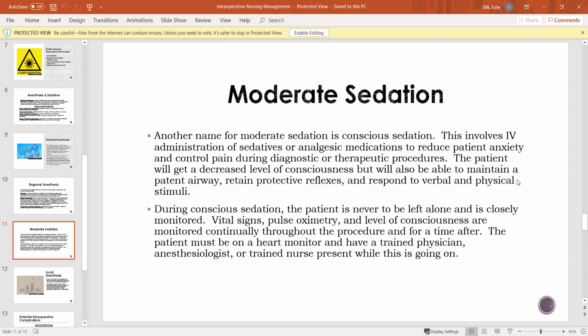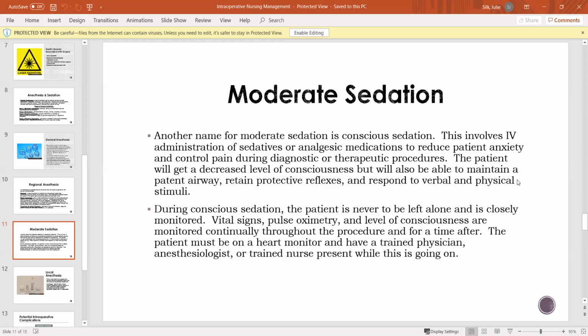So on the floor that I used to work on, we used to do cardioversions a lot. So when someone would be in an irregular heart rhythm, we would shock them out of it. So you would do conscious sedation for that even. So I've seen it done a lot.